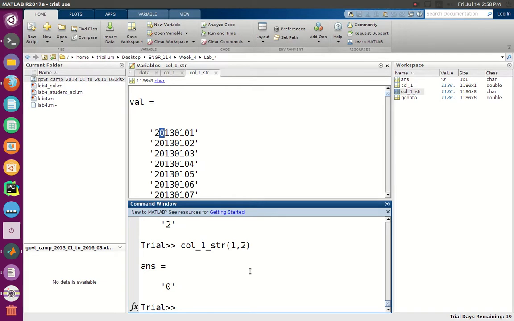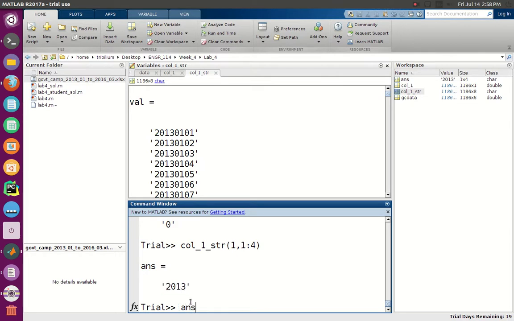If I want to get the year out, then what I'd want to do is take the first through the fourth columns. See, that gets me the year out. But notice that this year is a string. This year isn't a number.